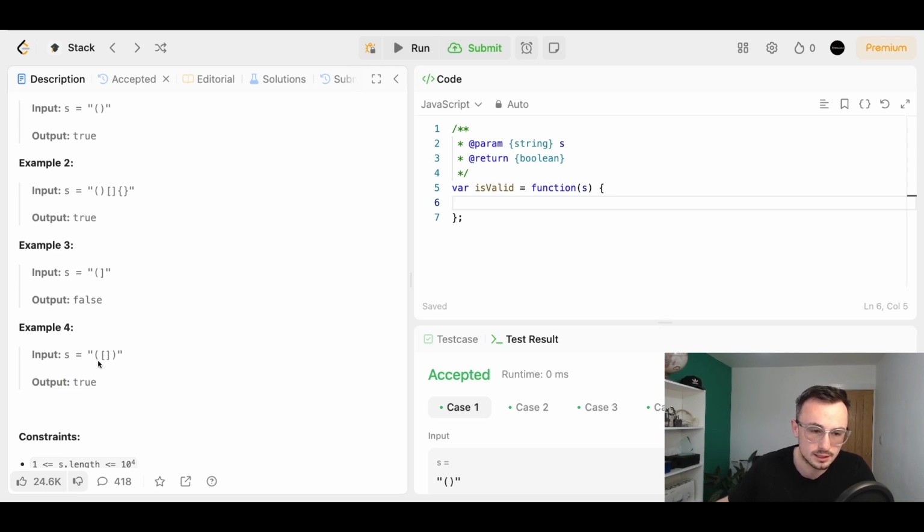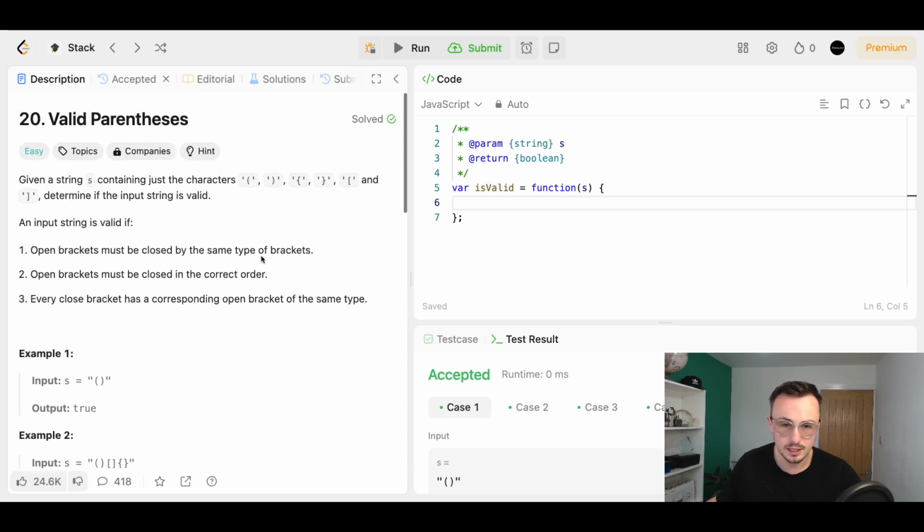You can clearly see that the opening and closing brackets are in the correct order and they are of the same type. So there are 3 edge cases that I can think of. The first edge case is where you're given an empty string. In that scenario, I would return true because the parentheses can't be wrong if there are no parentheses, so I'd just automatically return true.